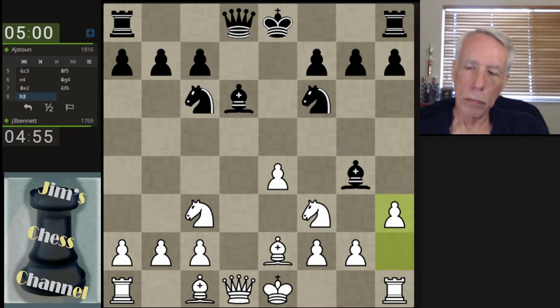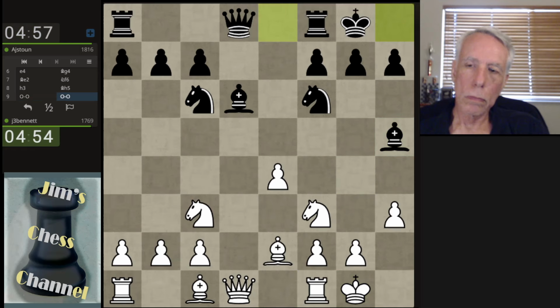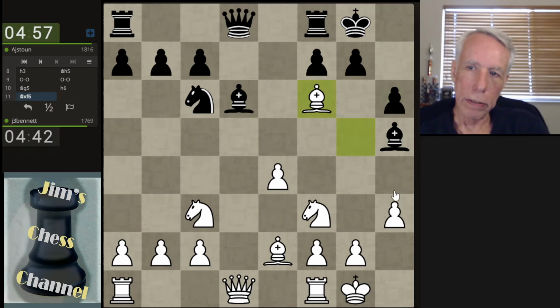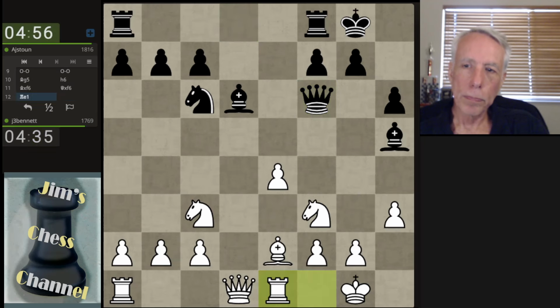Let's kick this. Let's castle. Yeah, let's pin his knight. The one that's putting the most pressure on my position here is that knight. Okay, now I can push this forward with a fork, except it doesn't quite work yet. Let's put the rook here.